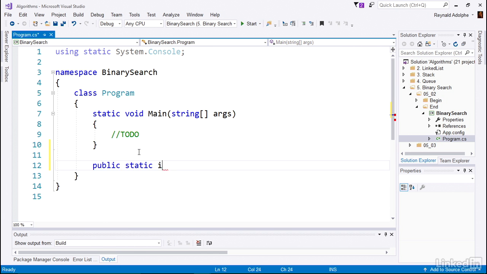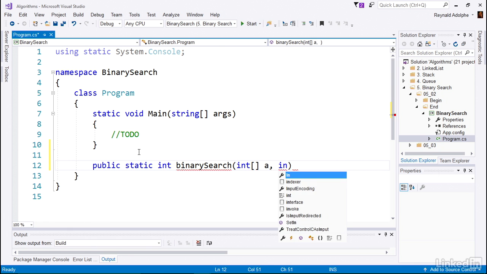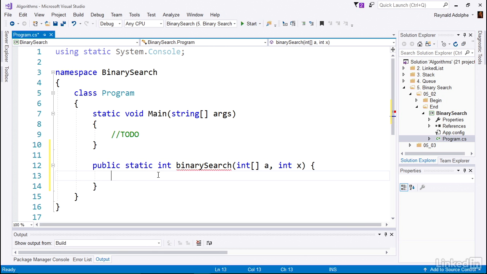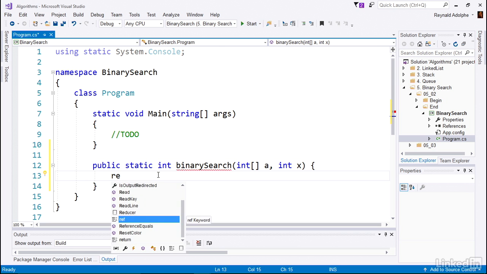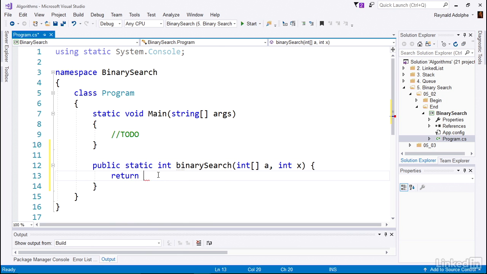It's going to return an integer, and it accepts an array of integers, which we'll call A, and the value that we're searching for, that's our next parameter, and that'll be X. To cease this complaining, I will return the value of -1, which is what's going to happen if we don't find what we're searching for, and that'll be the last line.